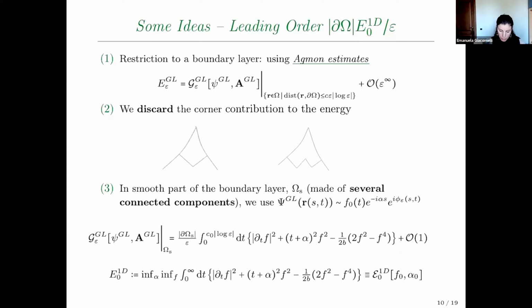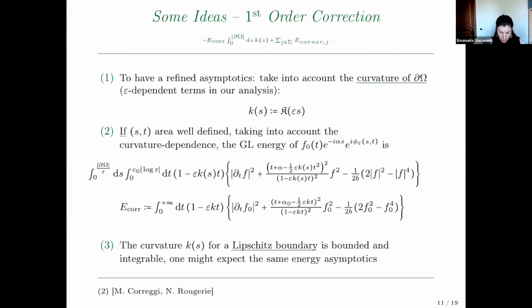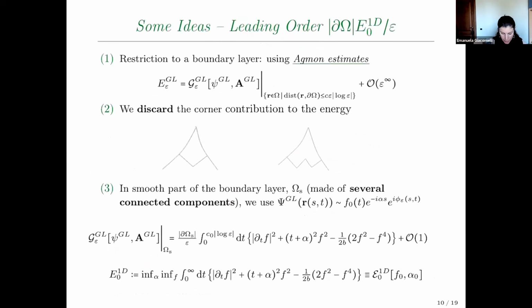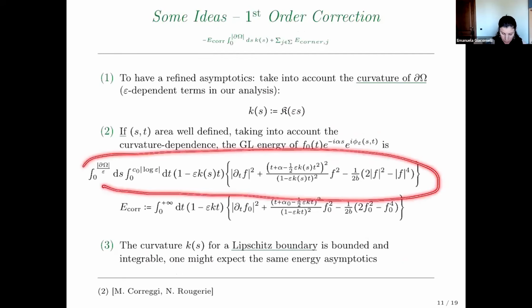But if you want to go beyond, then you have to work a little bit more. And what you have to do is to look at the curvature of the boundary of your sample omega. So here I just denoted by K the curvature written with respect to the rescaled coordinates. And now again, if you have in mind that your psi GL can be written like this product here, and if you rewrite your Ginzburg-Landau functional using boundary coordinates, actually what you get is not what I showed you before, but if you want to be precise, it's exactly this energy functional here.